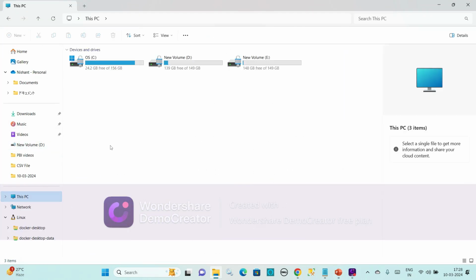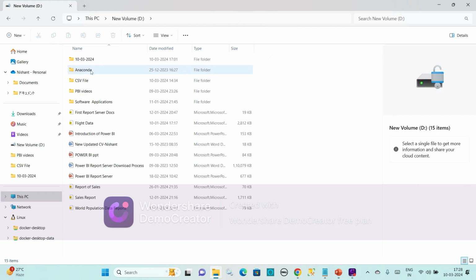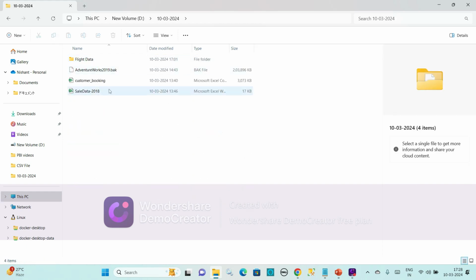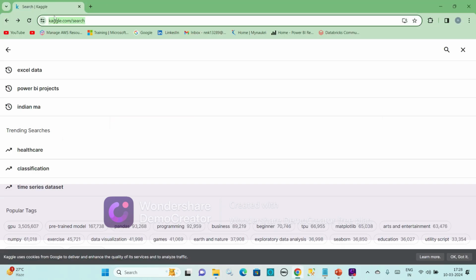In this folder I have a few Excel files and flight data, which I downloaded from the Kaggle site.